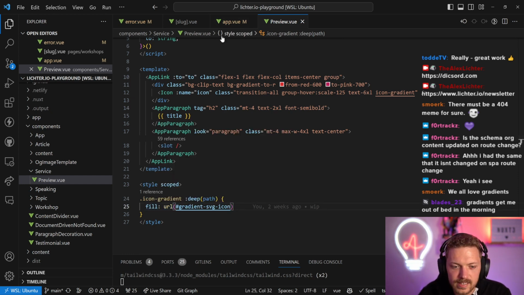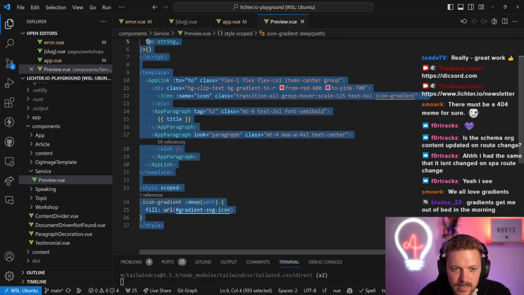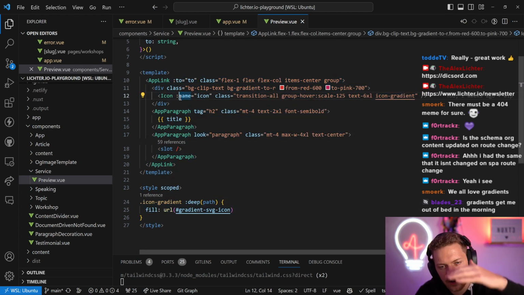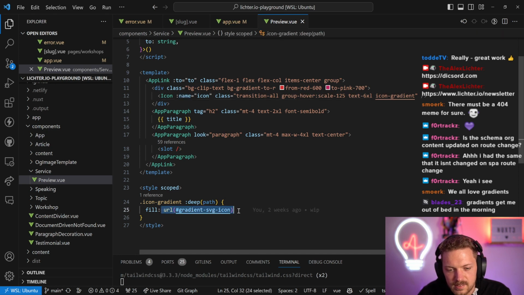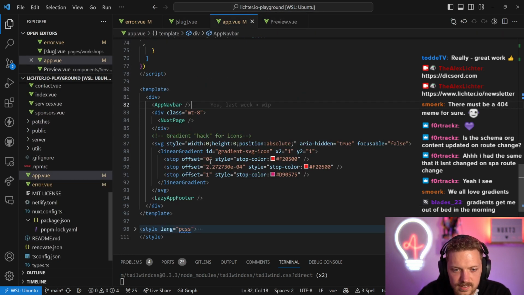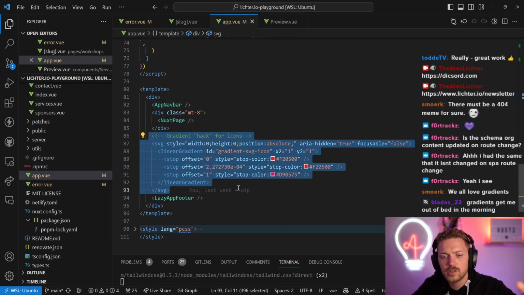So basically manipulate the icons based on that component that comes somewhere along the tree, but only inside here, which is only the icon components rendered here. And I say, please, that should be the fill, and the gradient is what I have here. And because I don't want to load it per icon all the time, because also it's an ID, I add it here.